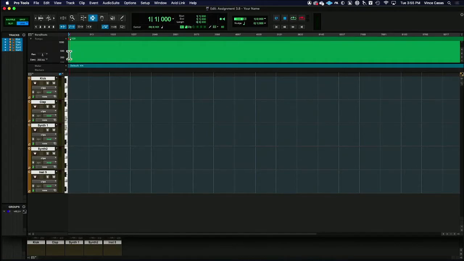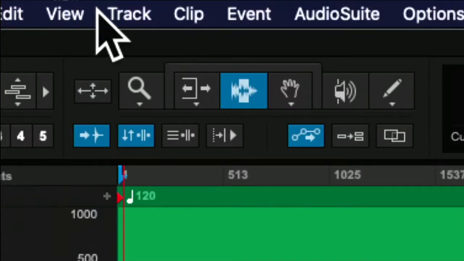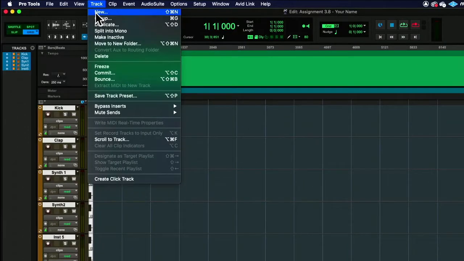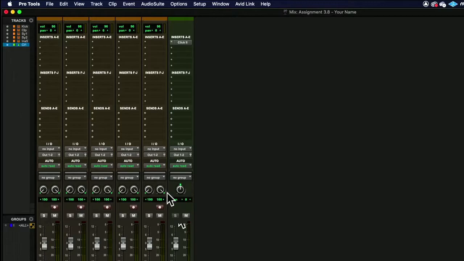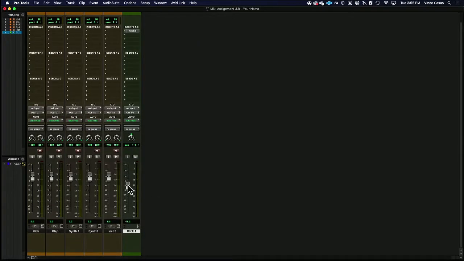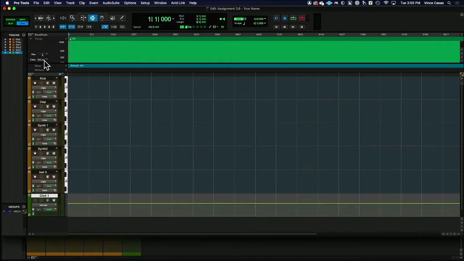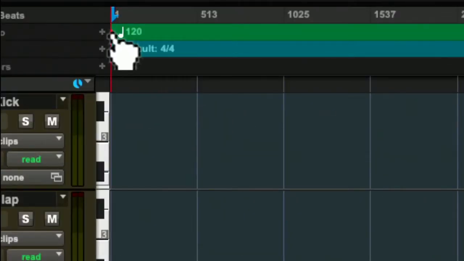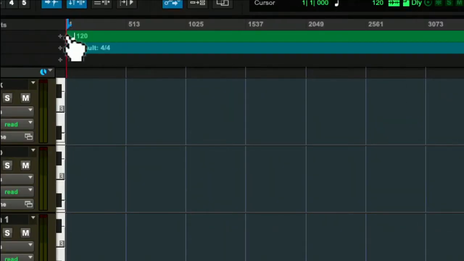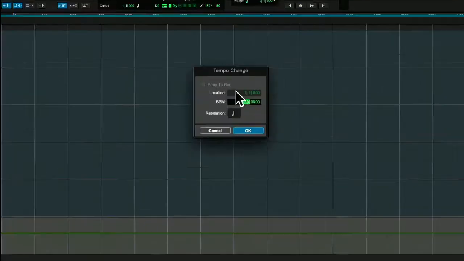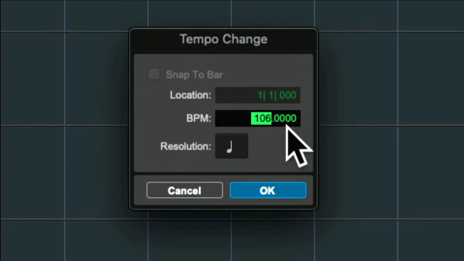And so, again, we're going to need a click track. If we go to track, create click track, we'll have our click track set up. We want to go to the mix window and turn that click track down a little bit so it's not super hot. Then we want to make sure we set a tempo, or you can just keep BPM equals 120. That's fine. If you're going to set your tempo, double click that arrow there, and then you're going to hit the letter T on the BPM, or you can try different BPM options. You could always try like BPM equals 110, hit OK.